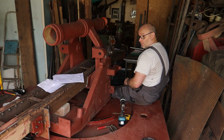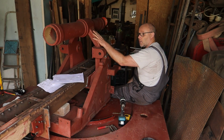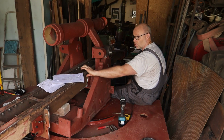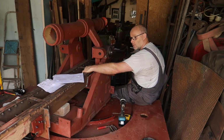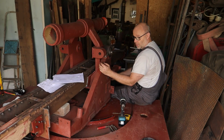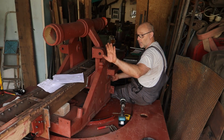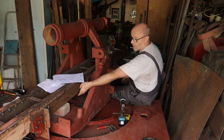Before I was thinking of drilling the holes in the bottom when I have to take this part off anyway, but then the barrel will be on and also the cover plate, so I will not be able to reach the bolts from the inside. So we'll have to do that earlier. But yeah, I can reach the back ones from here, and I think when I fully elevate, I will check in a minute, I can drill the first set as well.